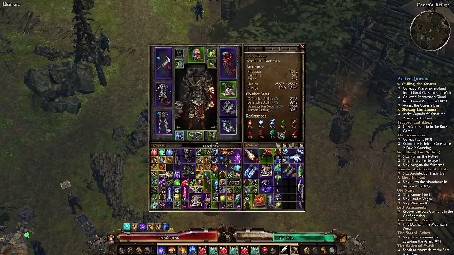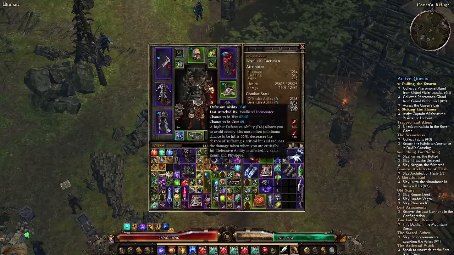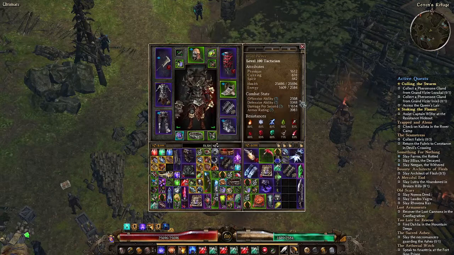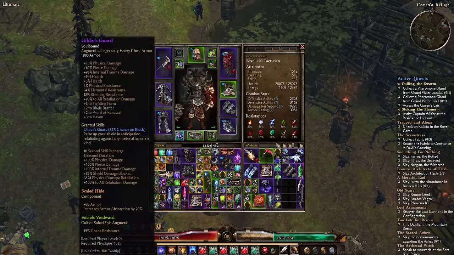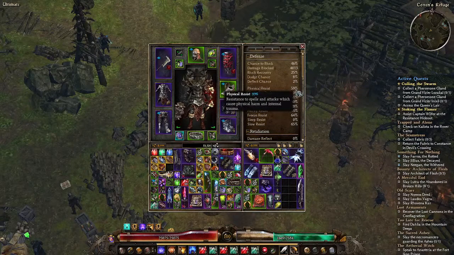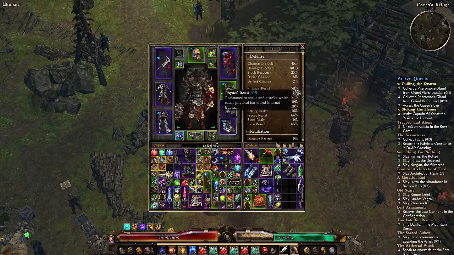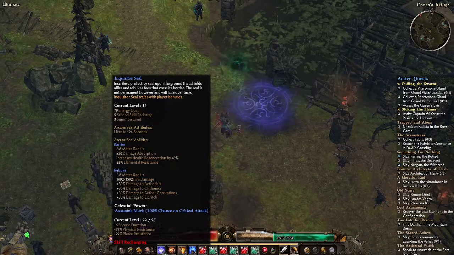My defenses here are very good. And one of the key things, I just got over that 2,500 offensive cap with this current build, and that's really important. You definitely want that. But the key here, besides the block, is my almost 60% physical resistance with this build. And that's not counting this aura here, the Inquisitor Seal, which helps my defenses as well.